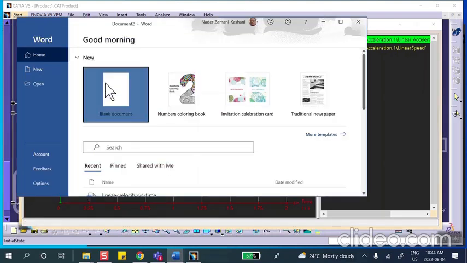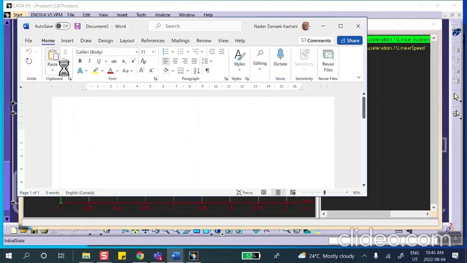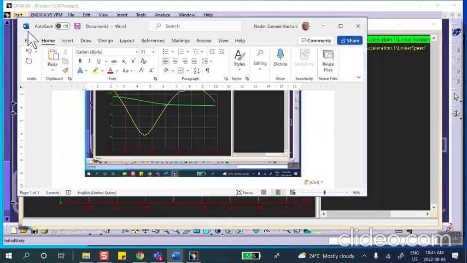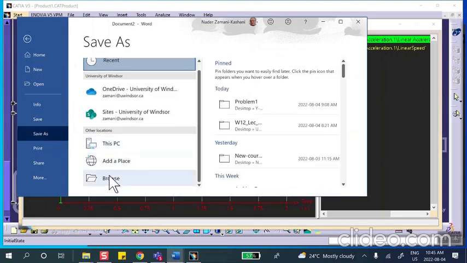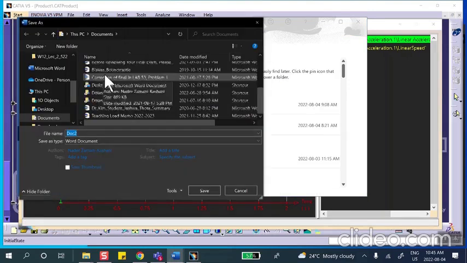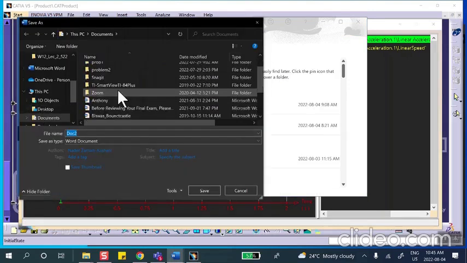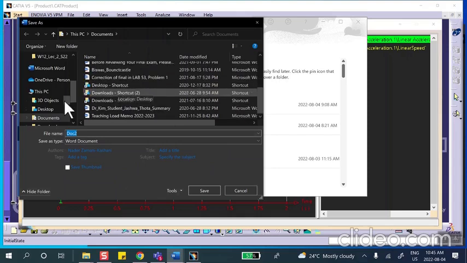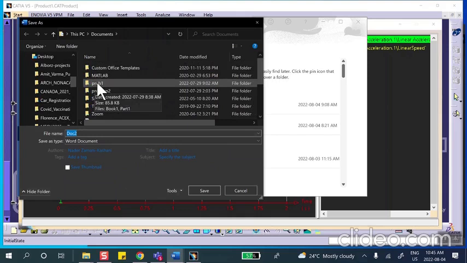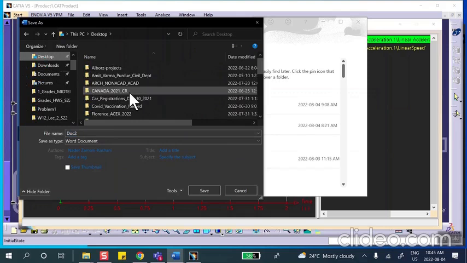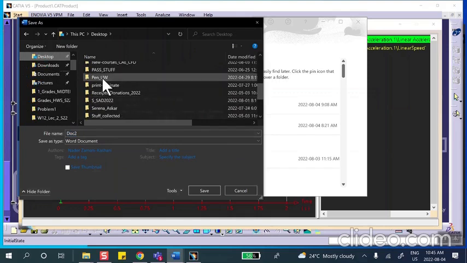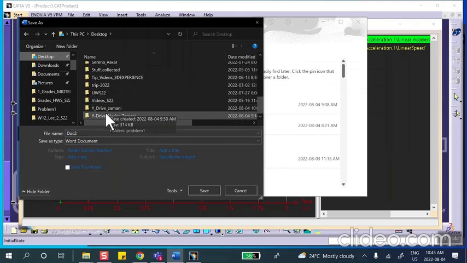Fine. Save. File. Save as. In that same folder, which was desktop. Desktop. Desktop is the, no, wait a minute, something's wrong. Okay, this desktop, yeah. Right. Not in the document. I've done things like this. And this is in that folder, problem 1.